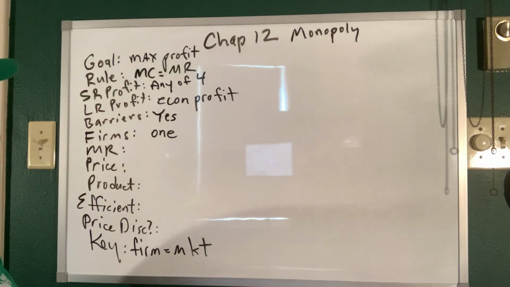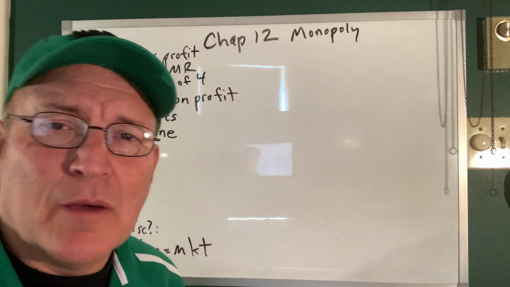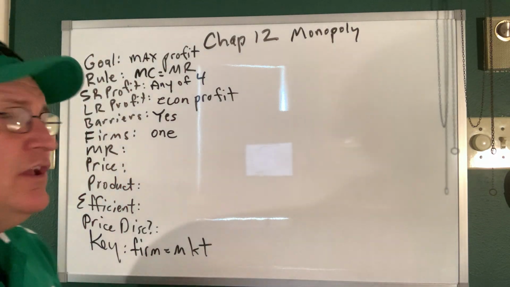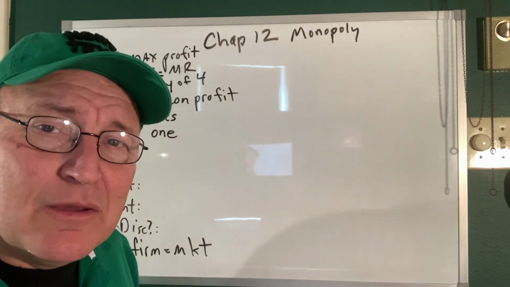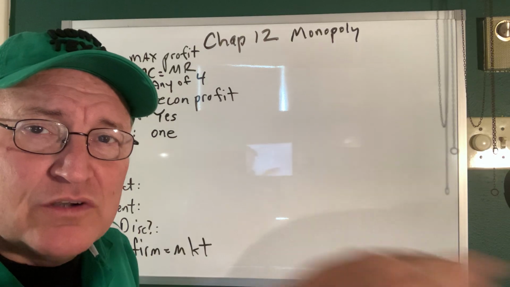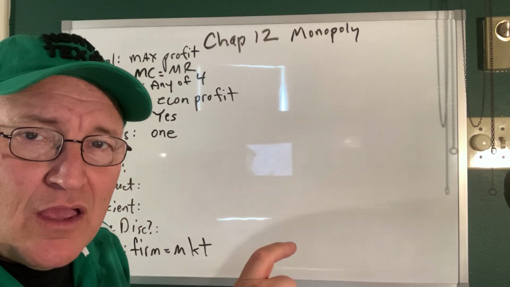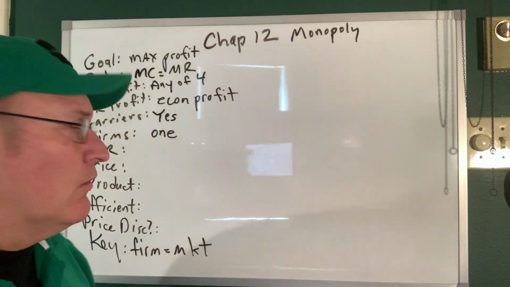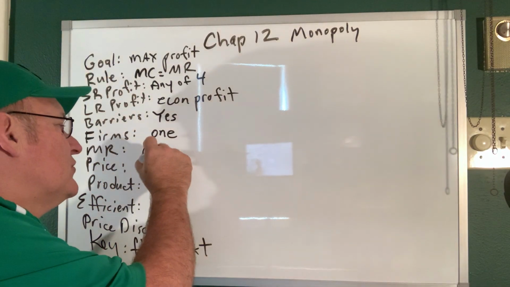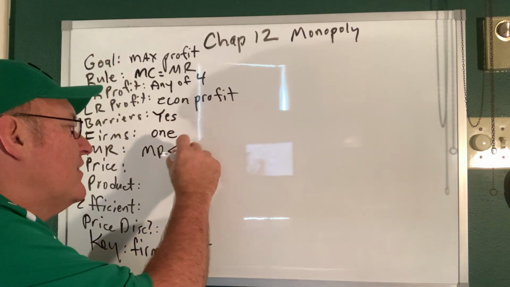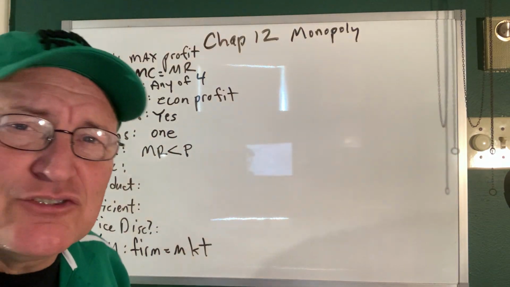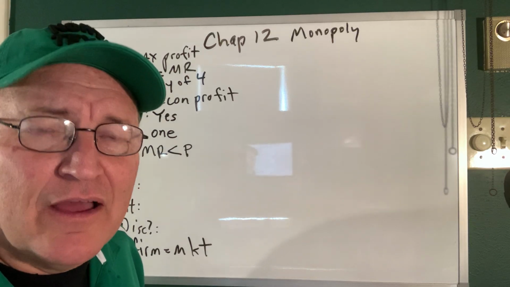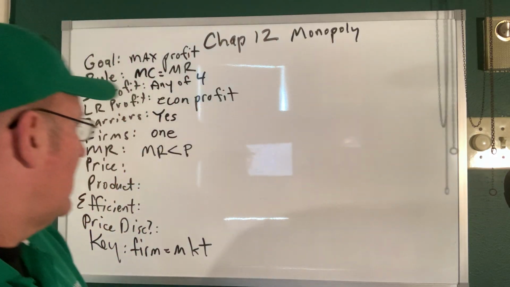Okay, all right, back to the board. Marginal revenue. I'm going to give you the punchline to the joke and then I'll show you later. But the punchline is, you'll recall for perfectly competitive market structure, we had a horizontal demand curve, right? So demand equaled marginal benefit, which also equaled marginal revenue, and it was all equal. Well, in this case, your marginal revenue is less than your price. Again, that's sort of the punchline of the joke. I'm not going to explain why right now, but I'll explain that here shortly, okay?